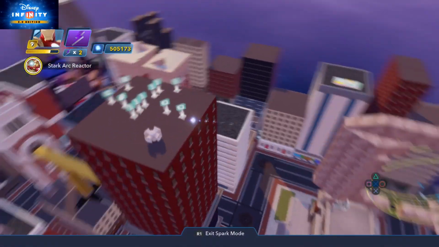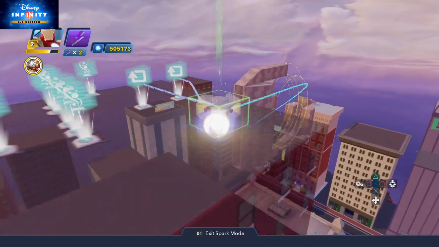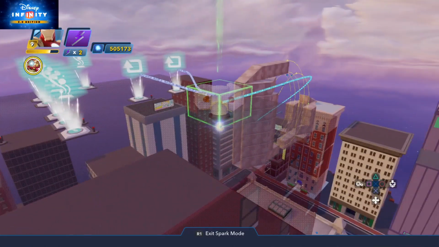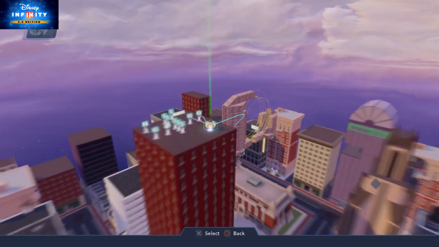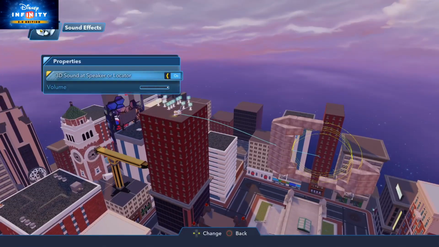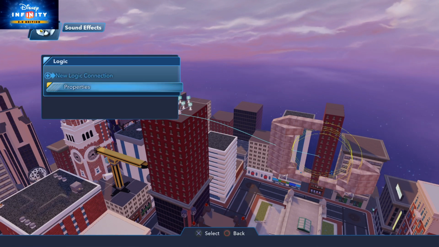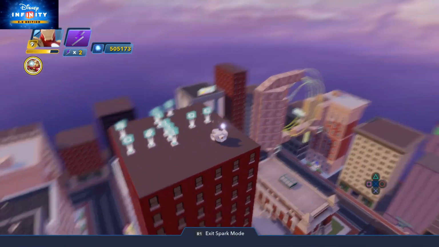So you'll see here, we're going to do a lot of stuff where you don't see much change, but it's these little things that make it come to life and really give the level the depth that you want. Now the properties on there, you'll see it's got 3D sound. You need to keep that on. If you switch that off, the sound is throughout the whole level and everyone can hear it. You want to keep it on because you only want the sound to be located at that locator.